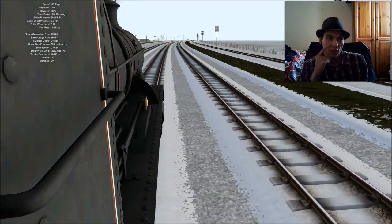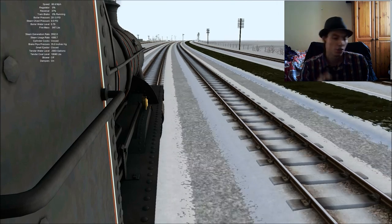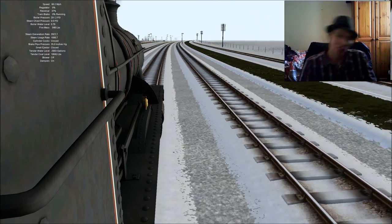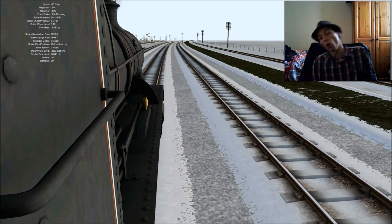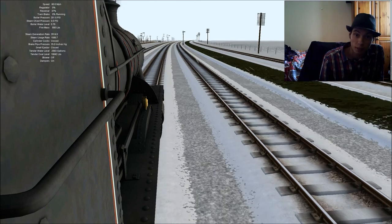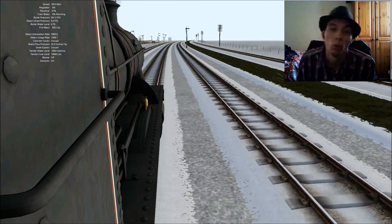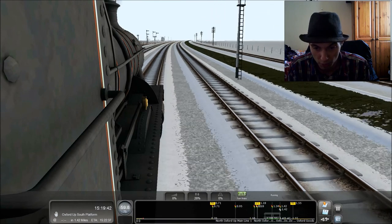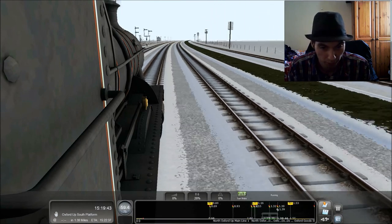The problem with this game is that it uses what's known as a tile loading system, so it doesn't just load up the route in one big lump. What it does is that as you're driving along, it loads another tile of scenery and terrain and whatnot, and that's what's causing the frame rate drops, because of course it's taking processing power.